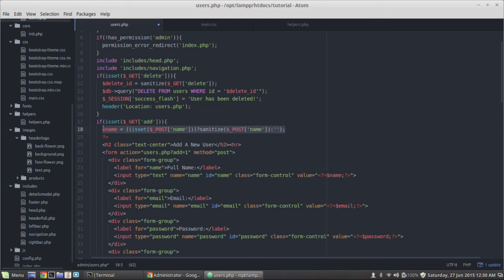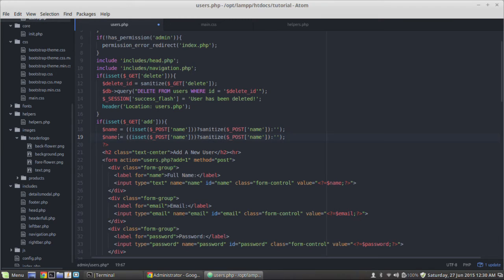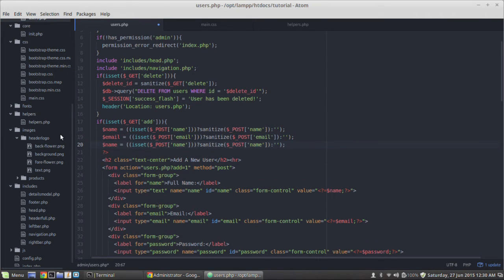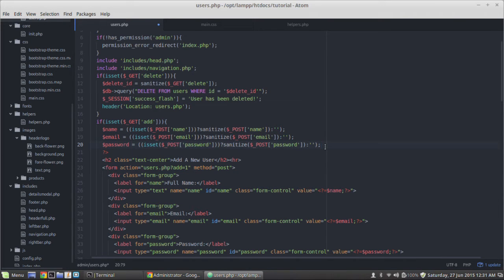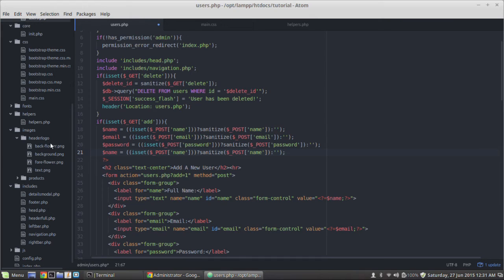So we can take this whole thing now, and we can pretty much copy it for each one. Wherever it says name, I'm going to change that to email. We'll copy that again, and this time change everywhere it says name to password. Then copy it again, this time we're going to say confirm.